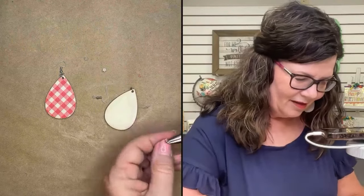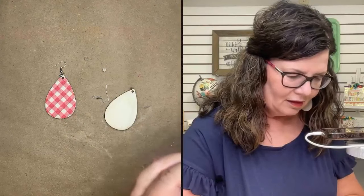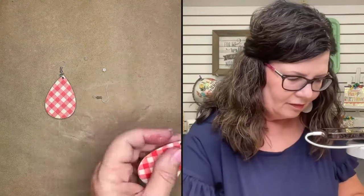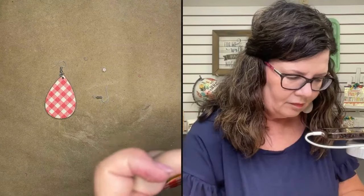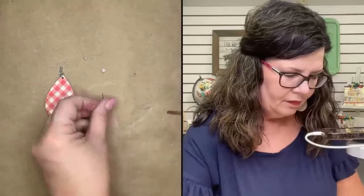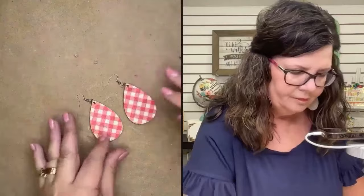I'm going to put this one back a little closer together this time so it won't fall off. I almost need my skinnier pliers. Now I just did this three times in a row with no problem, and now this one's going to act up. There we go — we need this to be to the back. Now all I have to do is squeeze this shut. Yay!